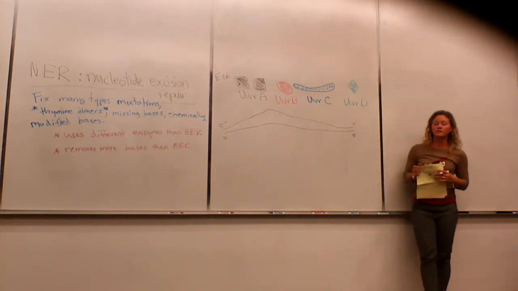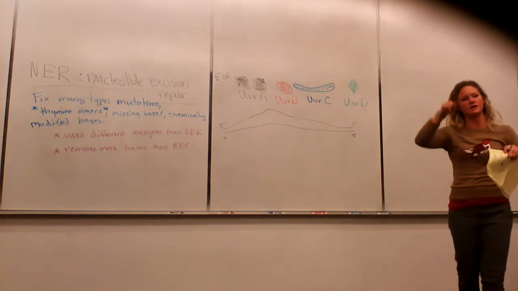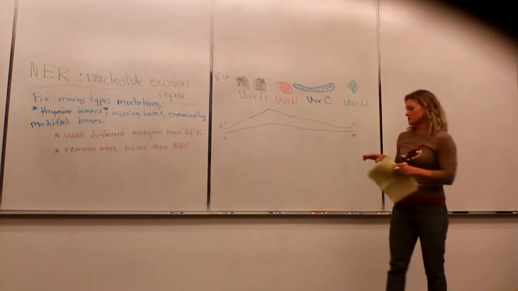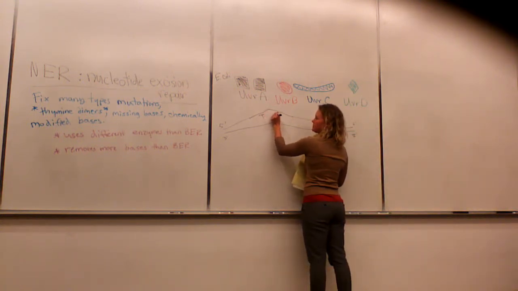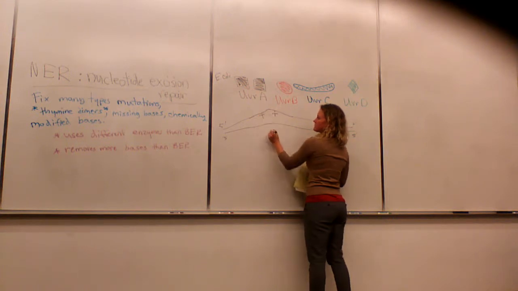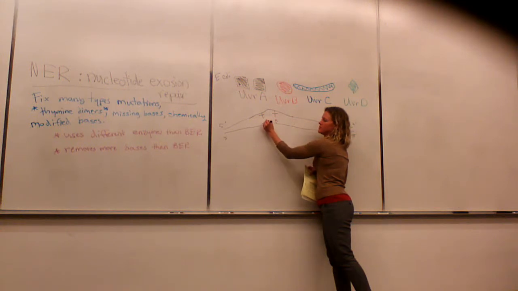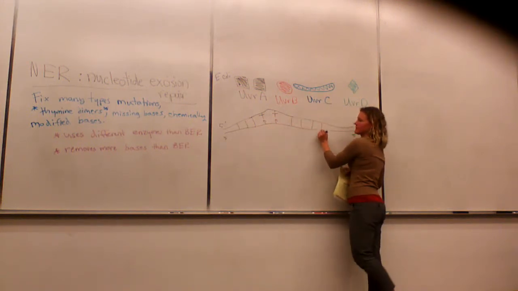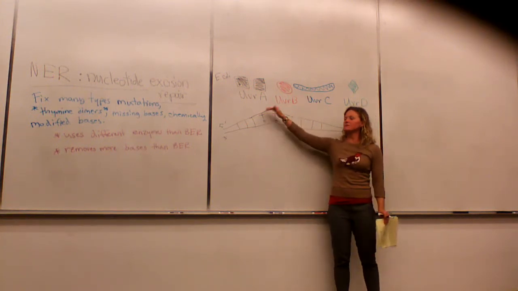a UV dimer, so a thymine dimer, we talked about the cyclobutyl rings, they can make the 6,4 dimer product. So whenever you have a thymine bound to another thymine, okay, instead of hydrogen bonding to the A's that are across from it, it makes a big, I'm trying to show this with this terrible drawing, but so it makes a big lump in the DNA.